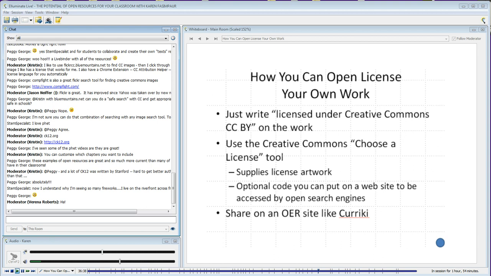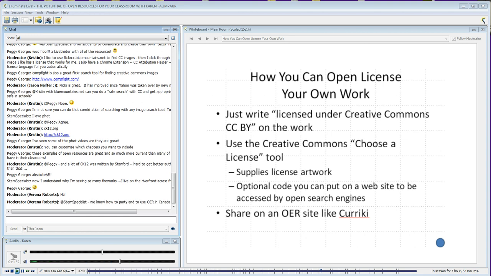And lastly, I just want to close by talking about how you can open license and share your own work, because everybody sharing more is what makes this whole thing really work. At the very, very most basic way, if you just write on the front of your resources, licensed under Creative Commons and the license you pick, that will tell people that it's okay to share it. A little more advanced way is what Jane talked about, which is using the Creative Commons License Chooser tool. And it just asks you a couple really easy questions, like, do you care if people sell your stuff, and do you want to enforce sharing down the road?